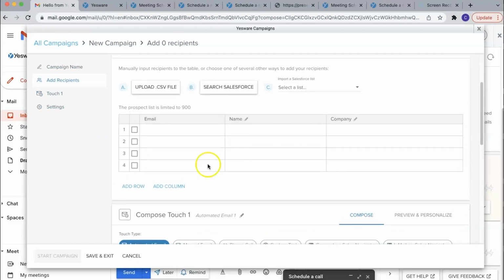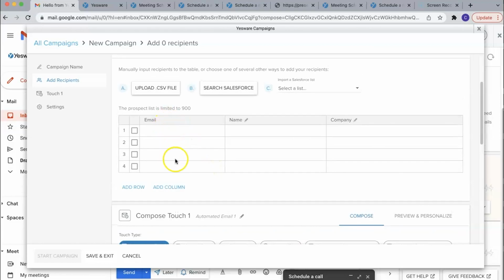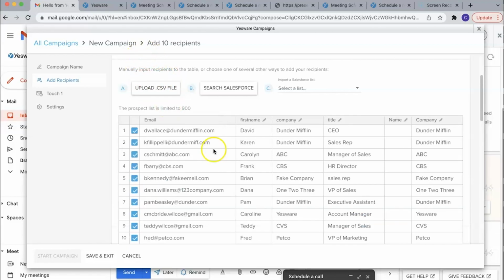So just to quickly show you an example of a campaign, I'm going to add a demo CSV file that I have and walk through some of the options available for setting that initial email and then automating your follow-up. So any column that I have in this CSV that I've brought in, I'm able to reference in the body of my outreach. So I'm able to address each recipient by their first name. I can make reference of their company, and then also their title.